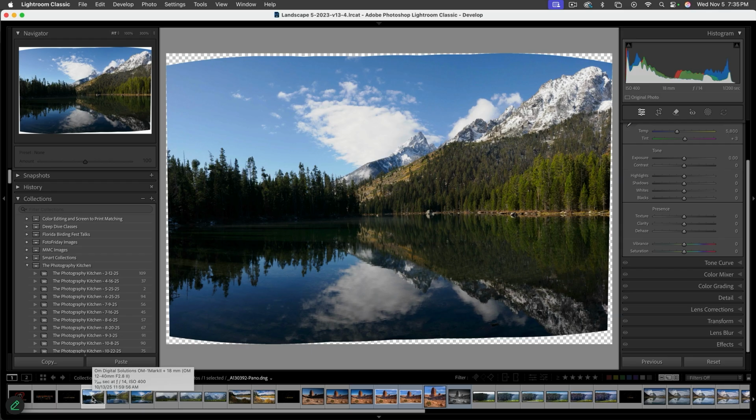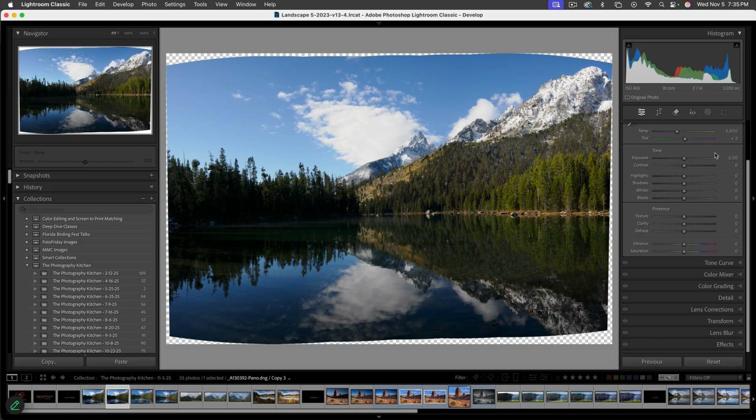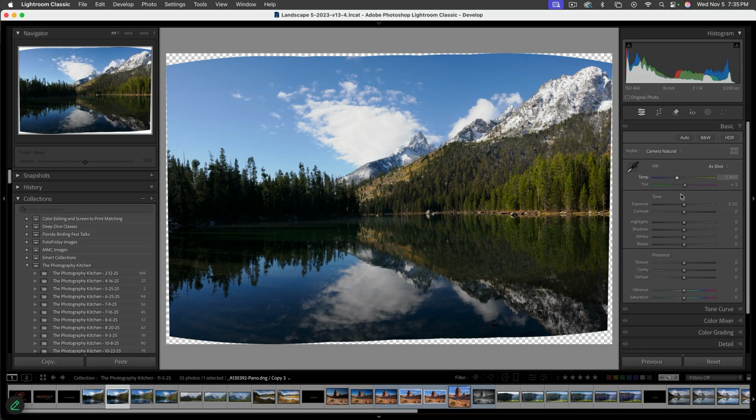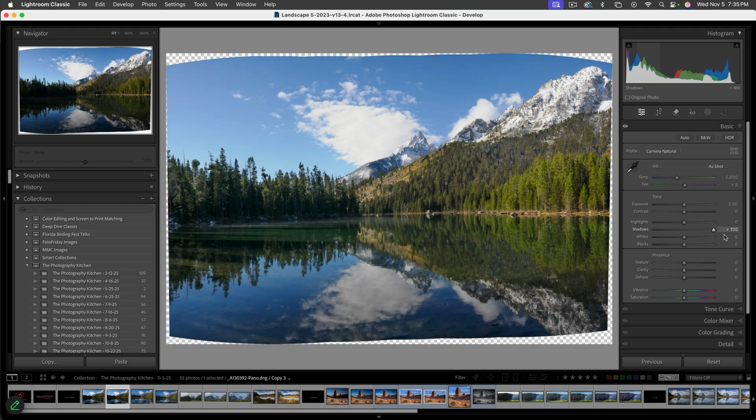As an hors d'oeuvre, this is just going to be a quick little one because it's got a couple of techniques that I want to share with you that are important. Obviously, this was a panoramic, and I didn't bother filling in the bottom or anything. I just wanted to get to a couple of different tools here. So let me make a virtual copy, Command apostrophe. All right, here's our virtual copy. So what are the problems? Well, pretty obvious. Open up the shadows, bring down the highlights, open up the entire exposure a little bit.